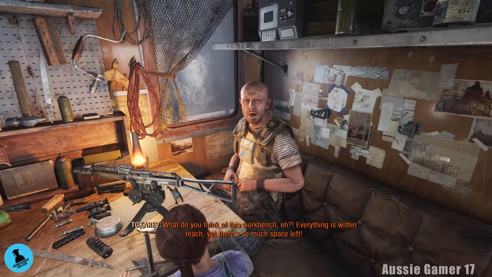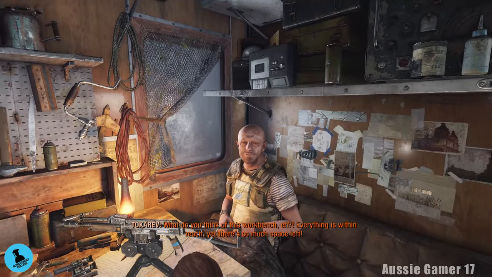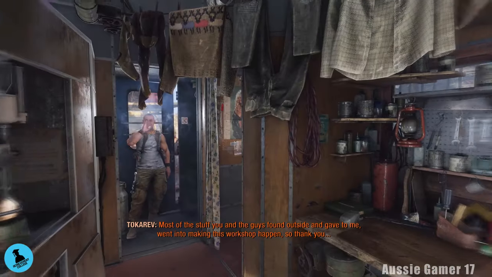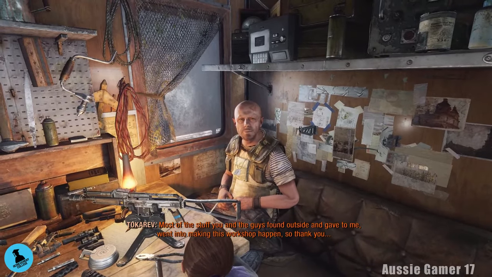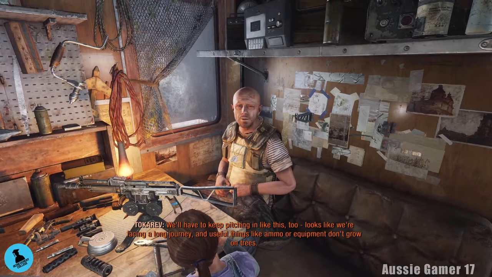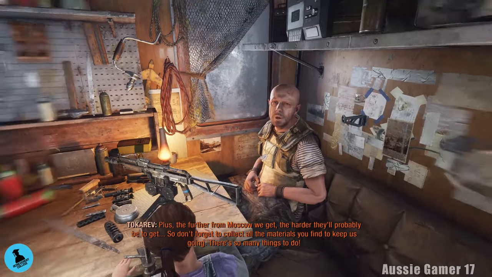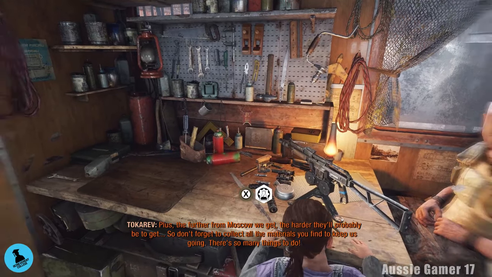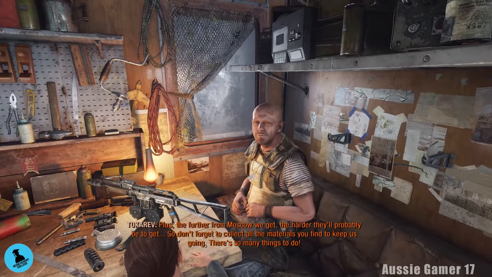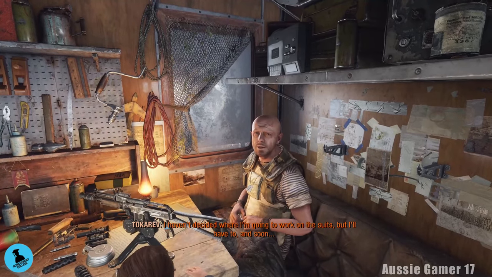What do you think of this workbench, eh? Everything is within reach. Yeah, as soon as you stop yapping, I'm going to use it. Most of the stuff you and the guys found outside and gave to me went into making this workshop happen. So thank you. It's pretty cool. We'll have to keep pitching in like this too. Looks like we're facing a long journey, and useful things like ammo or equipment don't grow on trees. Alright, you done yet? Plus, the further from Moscow we get, the harder they'll probably be to get. So don't forget to collect all the materials you find to keep us going. All right, buddy. Many things to do. I haven't decided where I'm going to work on the suits, but I'll have to, and soon.